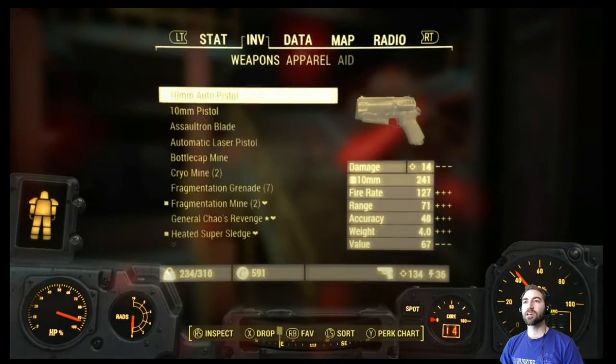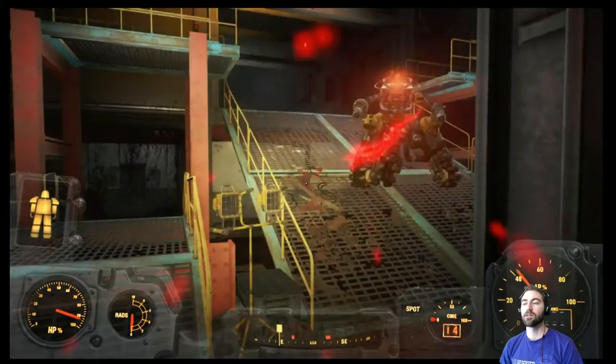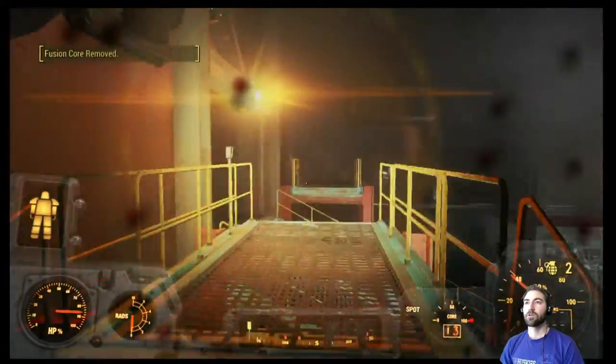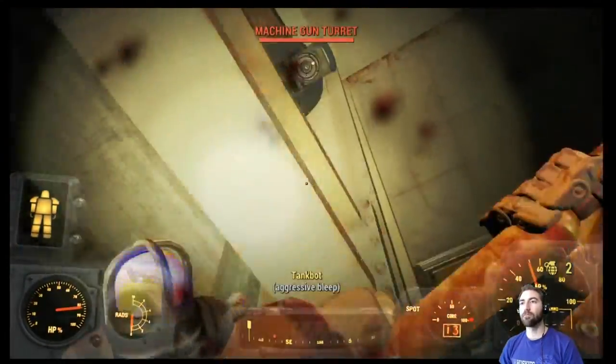Let's try out those. That's the bottle cap mine, 301 that I talked about. Torch grenade, pulse mine. Boop! Ow, ow, ow, ow, ow, ow, ow. Ooh. Can I hit that? I can. Oh, I fell down.